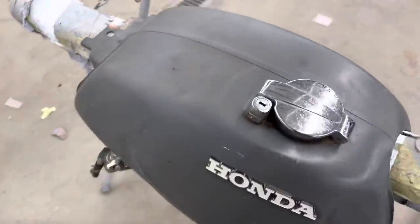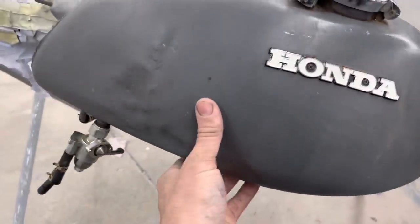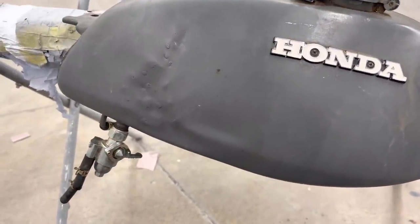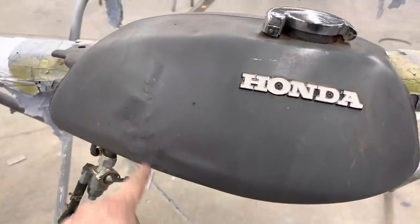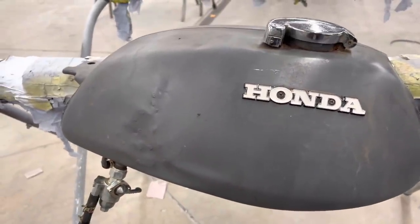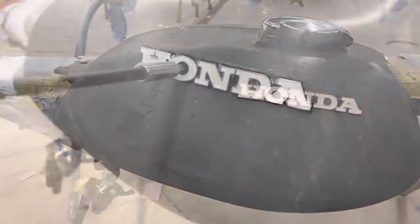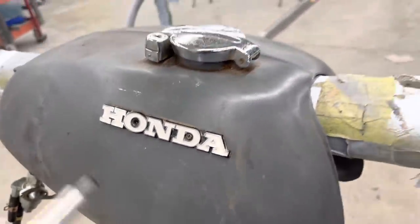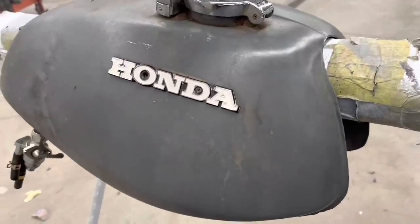I should have videoed me taking the tank off the bike, I guess, but didn't think about it at the time. I've also got a new petcock since the reserve function on this one was messed up, if you guys watched the other videos of the bike. I love these old emblems. The white lettering and stuff looks really cool.